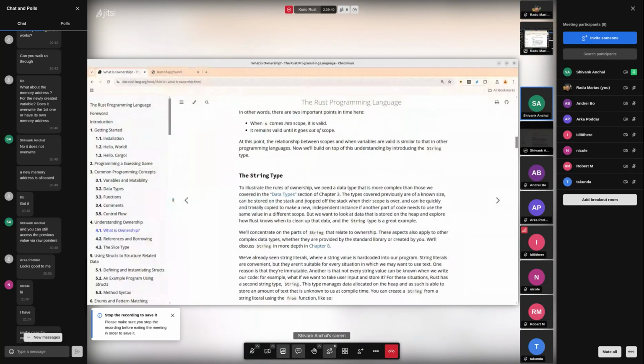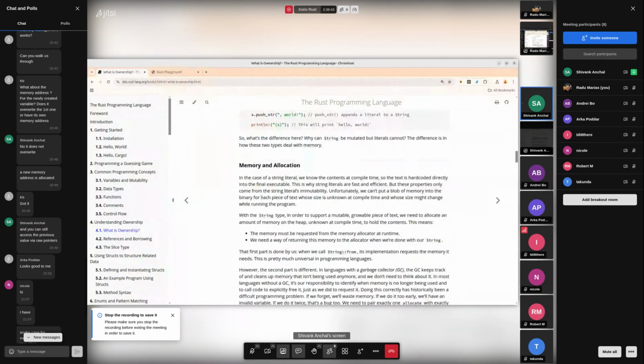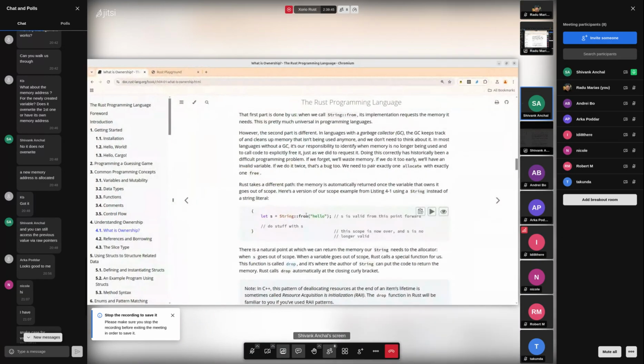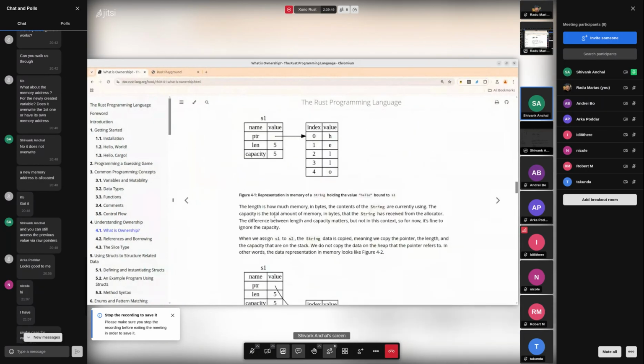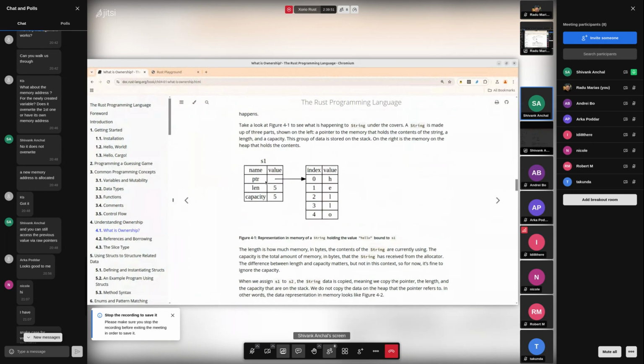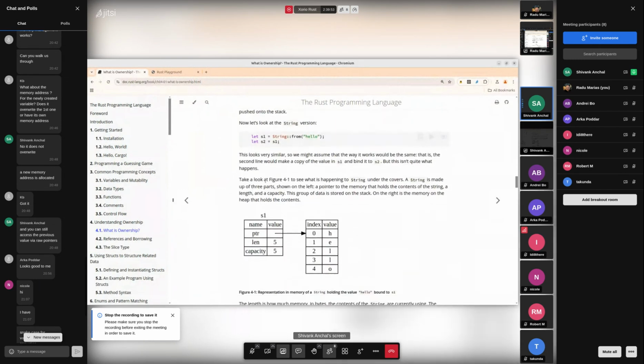So I think string type, memory allocation. I explained this stuff to all. Can someone explain what this diagram is? Anyone?